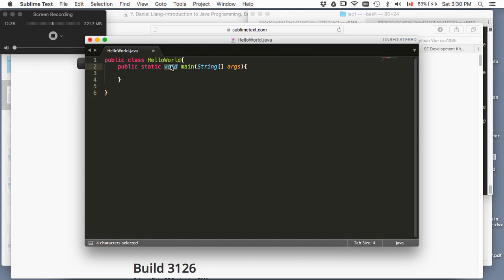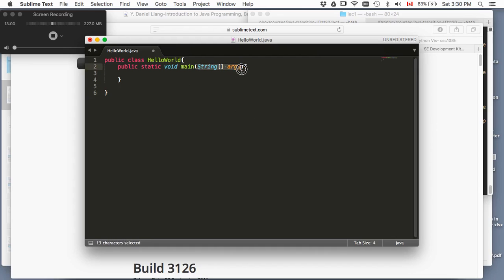In Java, you have to declare that return type. The word void is used for functions that don't return anything. That would be equivalent to what we did in Python when we wrote None. Some functions would, let's say, just print and don't return anything. The function main does not return any value, so you use the keyword void to specify this.